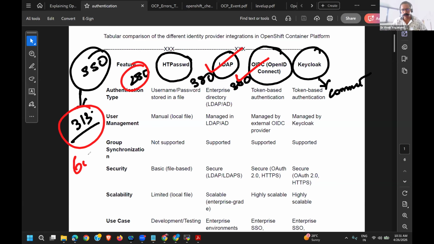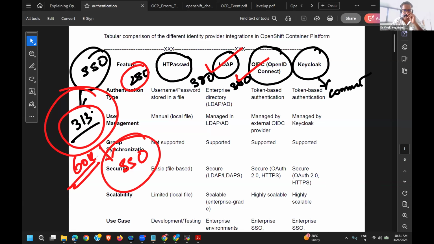313 is a separate certification for SSO, single sign-on, and it is a 60,000 certification. Again, you need to spend your money. But if you go for an interview, what happens? They will touch all the areas. So if you are a real-time engineer, you will be able to address these questions. Are you agreeing with me, right?